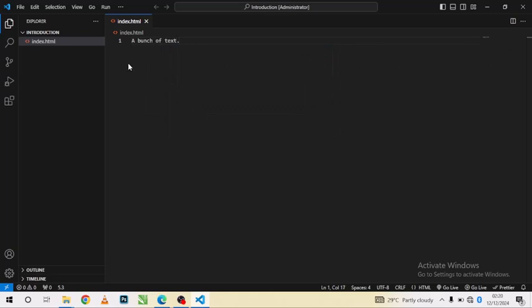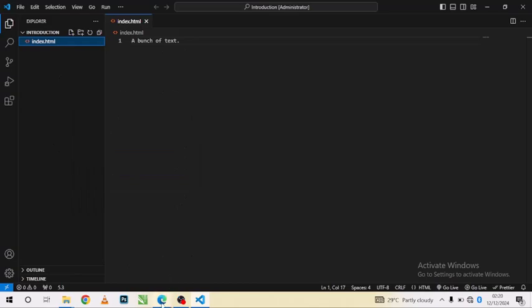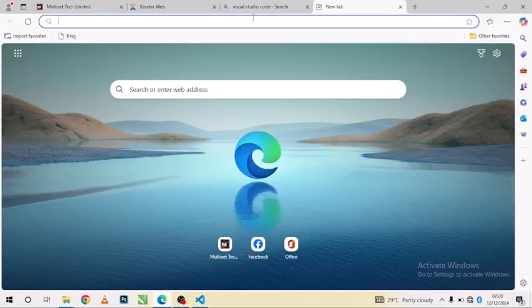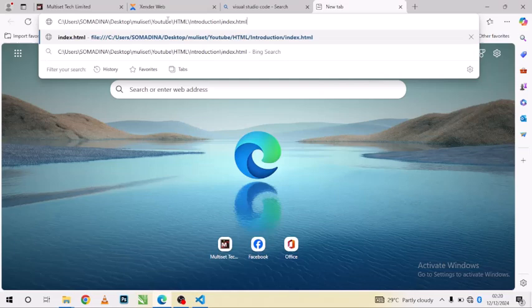Ensure that you save this file whenever you make changes inside of the file, and then I'm going to copy the path of this file, and with the aid of the path of the file, I'm going to render the file in the browser. I'll do that by simply pasting the path of the file inside of the address bar of the web browser, and then I'll hit enter. It displays to us the output of the HTML file we created in the Visual Studio Code editor. So as you can see, this is the output of the file which we created.